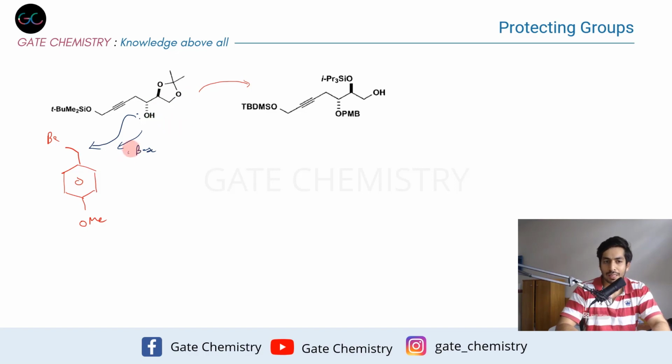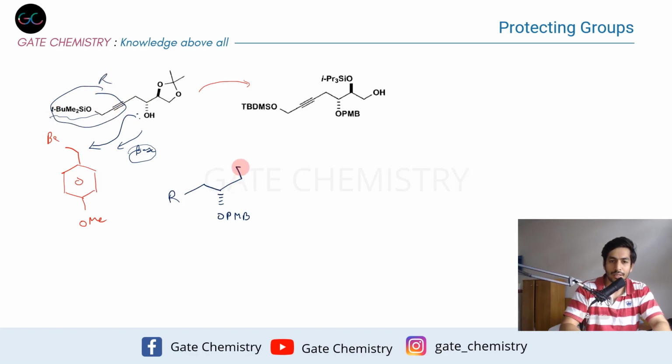And I have to obviously add a base which is such that it does not deprotect the silyl group, because in the presence of certain bases, this silyl ether group can get deprotected. So I have to be very, very careful over here that whatever base I'm going to use should not deprotect this. Once that is done, let me just write this whole thing as R over here. I've done the hydrolysis, and again the secondary will not lead to deprotection of this.